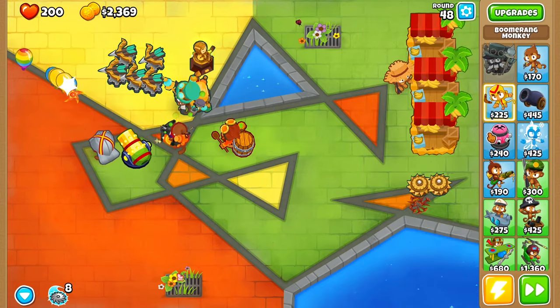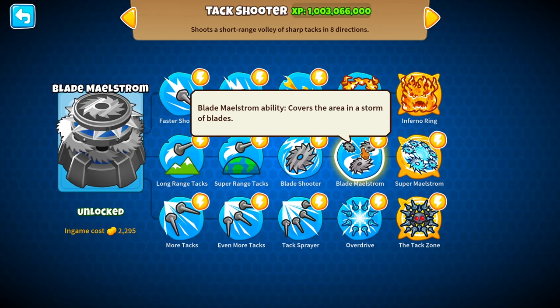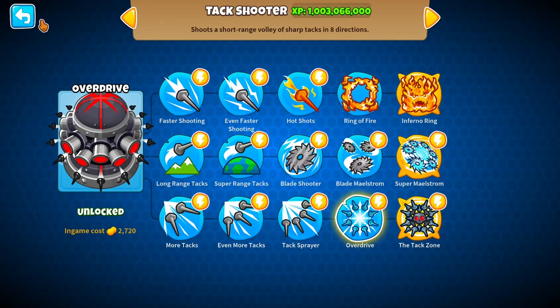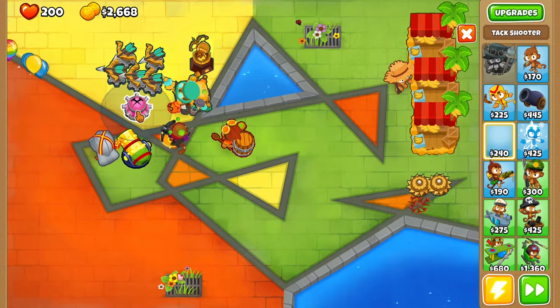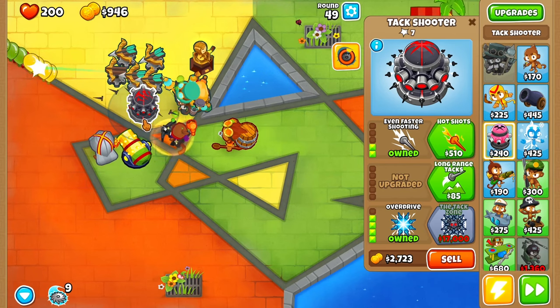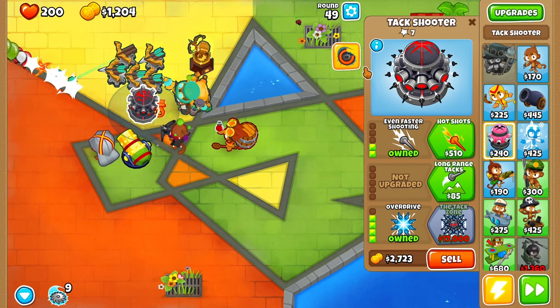Let's see what other towers. Tack Shooter. Blade Maelstrom is going to be the same as the ability, so there's no point. I think maybe Overdrive will look really cool. I think that, yeah, we could do Tack Shooter with Overdrive pretty much. And let's try that out. Oh my gosh, that is possibly the worst one ever.